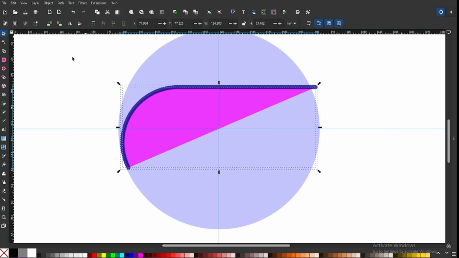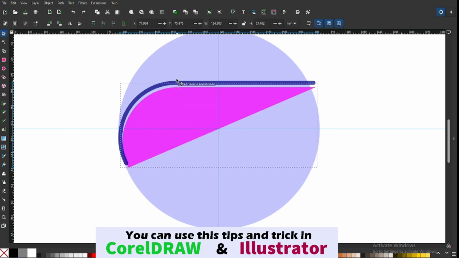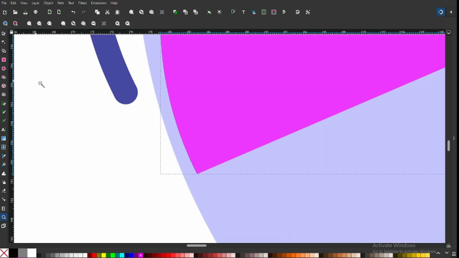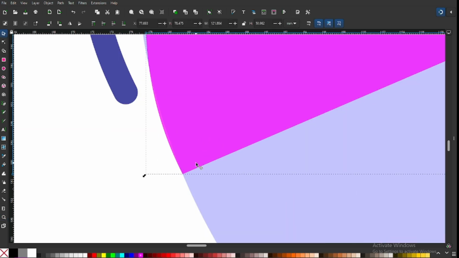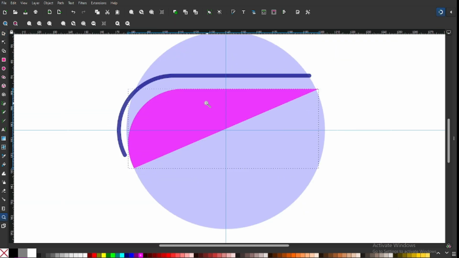Now we have to ungroup it. After the ungrouping, we have separated this object, so we can see our object is like this. Now we will snap this shape, and I think this is okay.